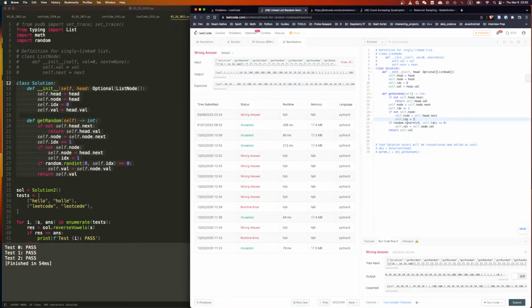This is not right, because if you loop back, then after a certain amount of calls, someone will have a higher chance of getting picked than the others. Reservoir sampling only guarantees that in the first go, everyone has the same chance of being picked.